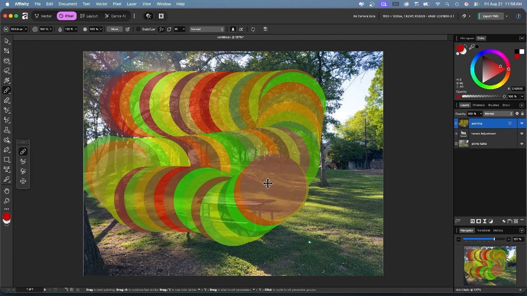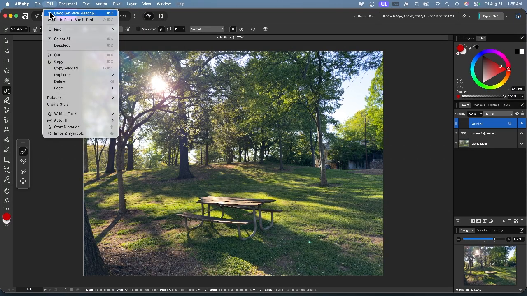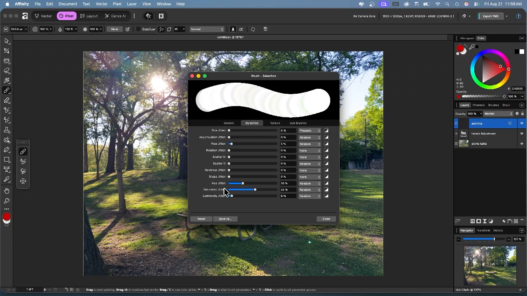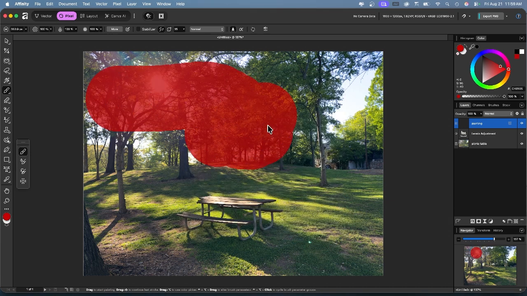Ooh, that's something. Or if I have 100% hardness, I get a hard edge. Well, what's going on with these crazy colors? I'm going to press Command Z again to undo, or edit where it says undo. Click on more here, and what's happening, right? We have these brush options I just talked about, and here under dynamics, it looks like I have hue jitter set to 30%. That means that it was changing the colors. I'm going to go ahead and just dial this down to 0 and saturation jitter down to 0. Nothing's jittering. We have various options for the brushes here. Y'all don't need to get into that, but feel free to explore. Close. Now when I brush, it's going to stay the same color.